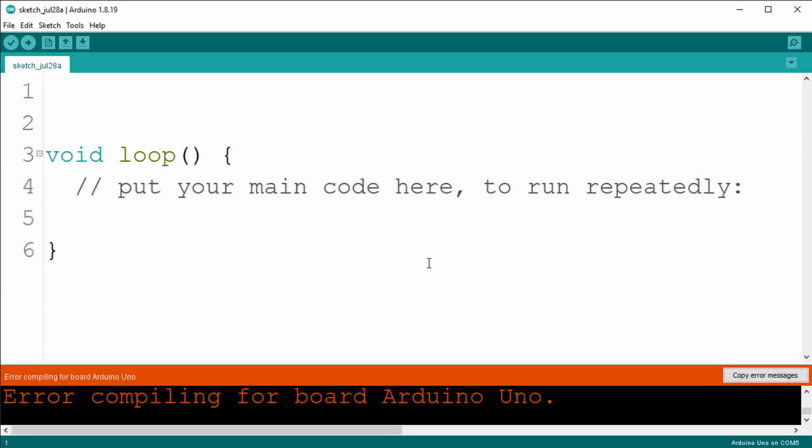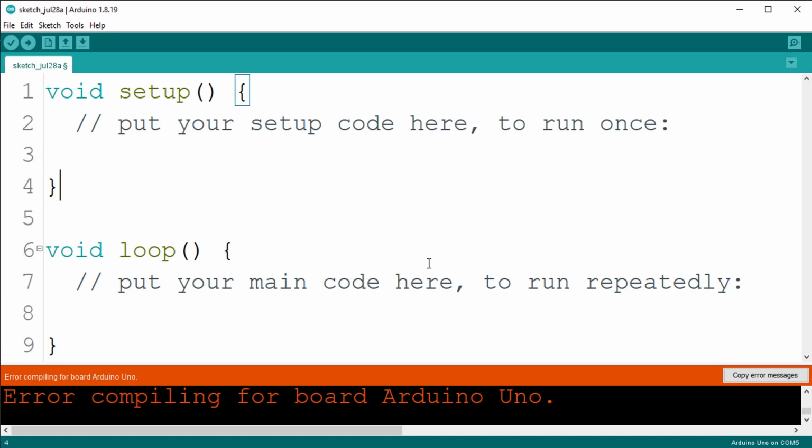It is important to note that every Arduino function has its own name. For example, the name of this function is setup. If you notice, the color of the void setup function is orange. This color indicates that the Arduino software recognizes it as a built-in function. However, if we change the case of the setup function, then you will notice it turn into black color.